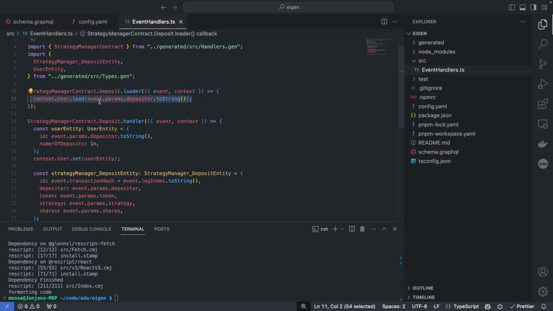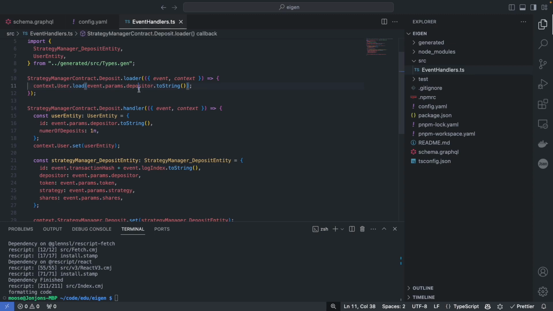So this in our loader is just saying this is what we want to load, and this is again really efficient for various reasons, but we won't go into it. It's just a bit of code. If you don't add this, things will still work. There'll just be some warnings and it will be slower than it could be. So don't worry too much about the loader, but for every event we have a loader and a handler, and now you can see for the first time how we use the loader.